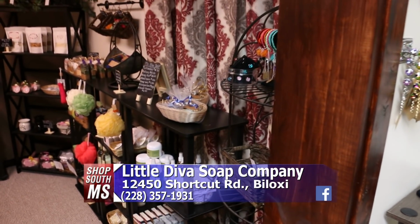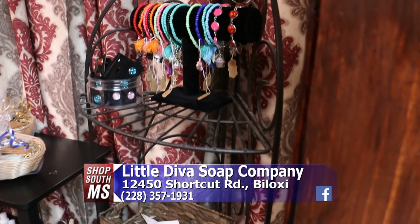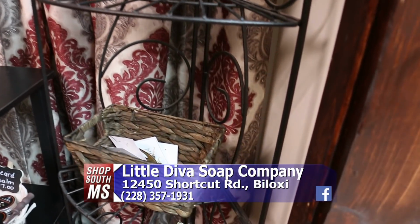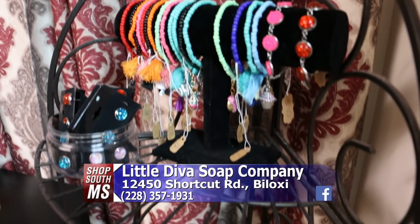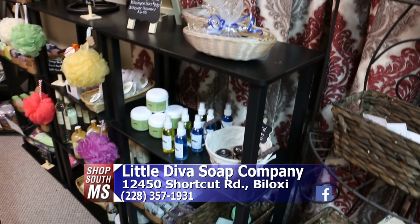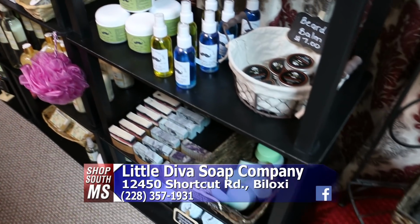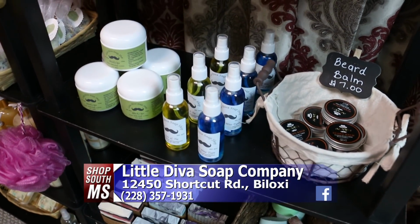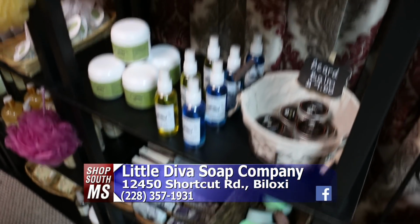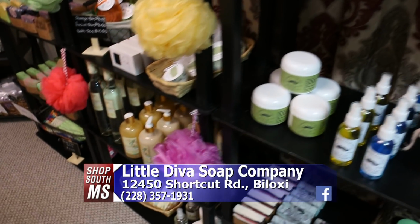Some of the other stuff that you have, the natural things. We do have some other jewelry. Her name is Kimberly Buchanan. She's from Georgia and from Native Heart Designs. She does some paintings we'll look at in a minute, but she also makes jewelry and kids' jewelry as well. And we have our bath products, which I do all the bath products in here. We have gift baskets, great for Christmas. We have men and women gift baskets. We have our man shelf. Yes, I see that.